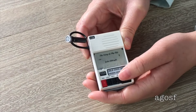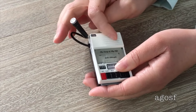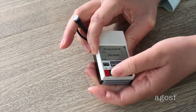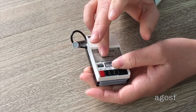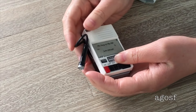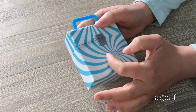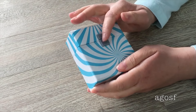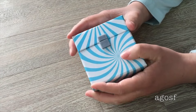The first item is the tape recorder — it's white, red, and black, and there's a microphone with a wire attached to the machine. You can press the record button and the play and pause buttons, but those buttons don't actually work — they're just fake. You can lift this part up and in order to record your voice you have to put batteries in. I don't have batteries right now but you can put it in there and it looks like a really fun piece. This is another really nice piece — it's where the records are held, like a little box. I love this swirly blue and white pattern with a grey handle so you can carry it around.